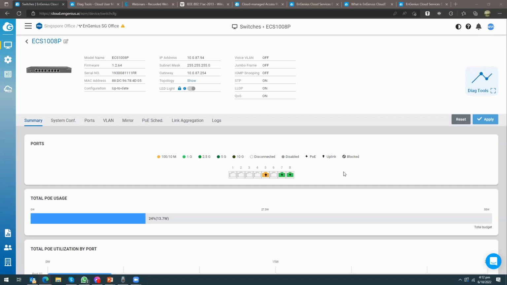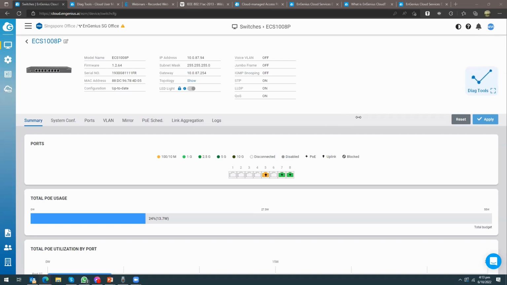So let me go to the next one. Will you be able to activate mesh in one area and normal in the other on the same wireless network? Or is this only for the network in total? I think the question is, can you activate mesh in one device and disable it on another on the same network? So yeah, you can do that. You just have to override the settings.